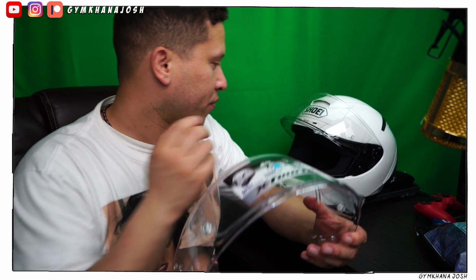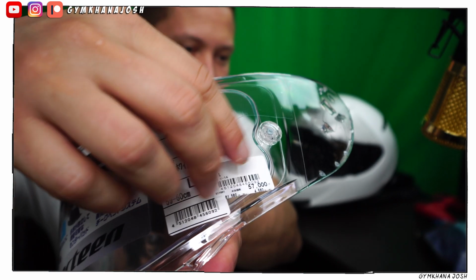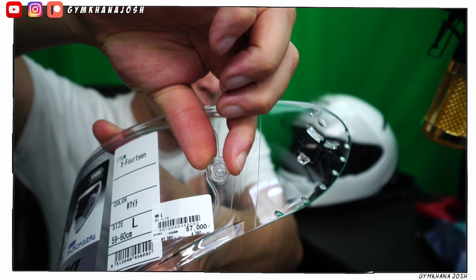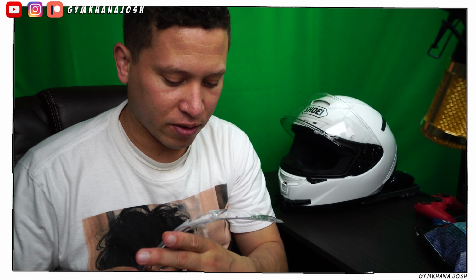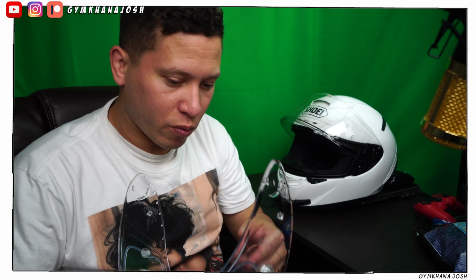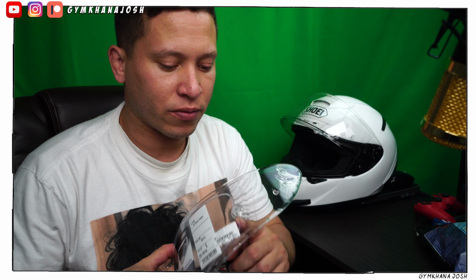In any case, I noticed some differences between the factory visor and my Transitions one. If you notice here on the visor, it's got this rotating cam. This is actually used to adjust the tightness, I guess, of the anti-fog insert. I'm not sure exactly how it works, but when I tried to install the anti-fog insert on my Transition shield, it's way too loose. Like, these little tabs don't even line up at all.